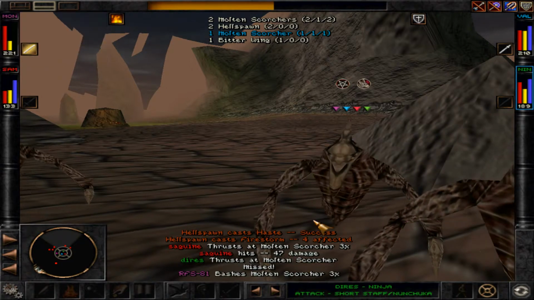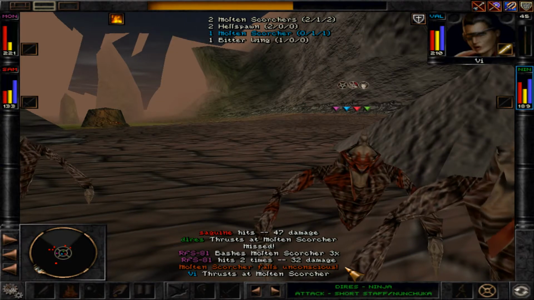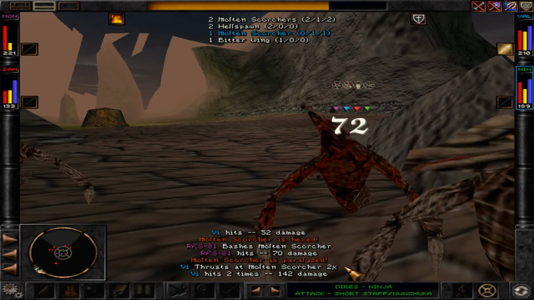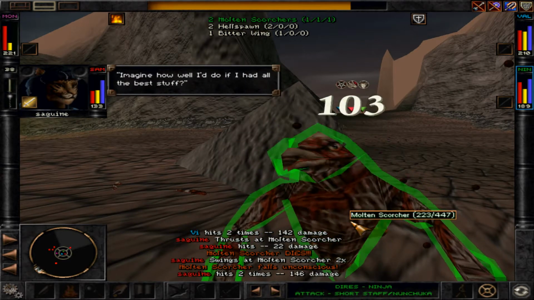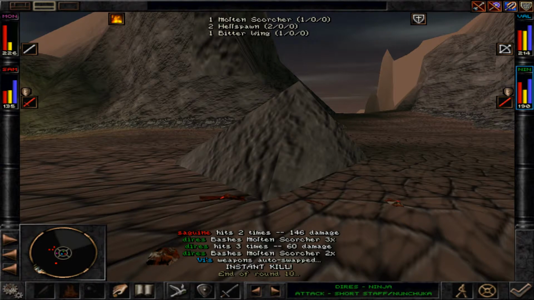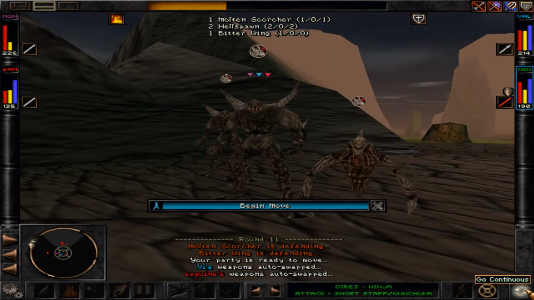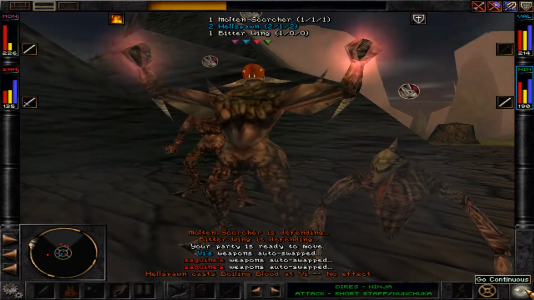Darn it. It's a tough Molten Scorcher. The Magma Scorcher is the only one better at level 40. The ninja is out of control. Out of control with damage here. You just got to walk her up to every little monster, unfortunately.